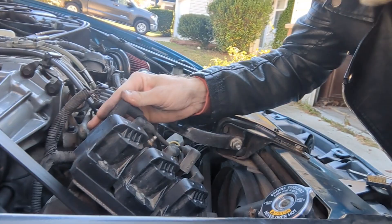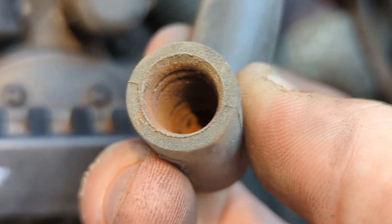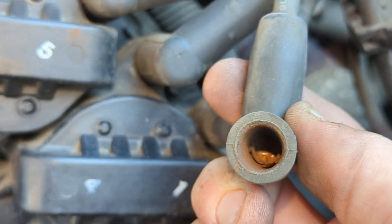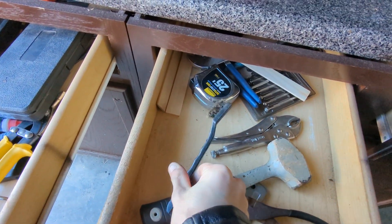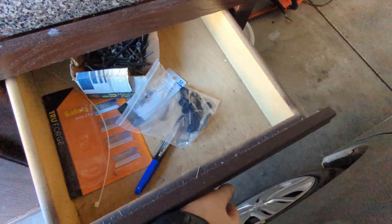Plug these guys back in. I need to reattach all of those wires that I took apart. You can see the inside of the spark plug boot is actually super rusty too. I can't fit my toothbrush in there — I wonder if there's a way for me to clean the rust out. If that little spark plug connection is the reason my engine's stalling, then I don't need to take apart any of my fuel system, which is really good. We're going to dig through all of these tool chests to see if there's something like a pipe cleaner — something straight that I can twist and scratch all of the rust out from in there.